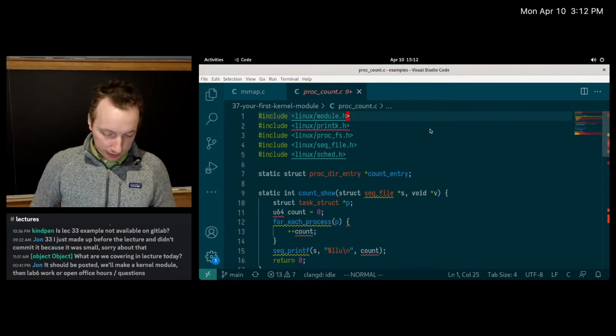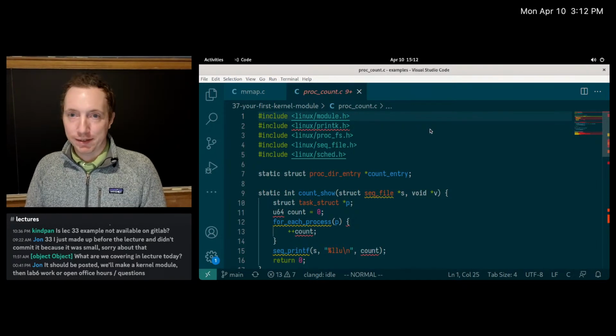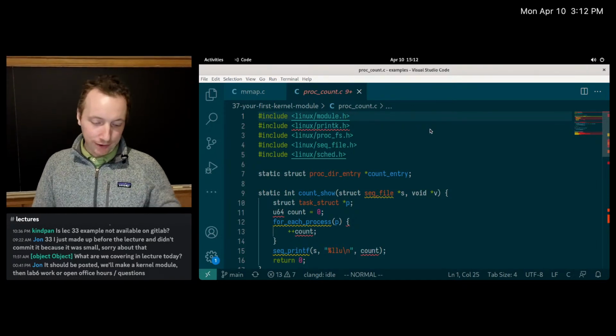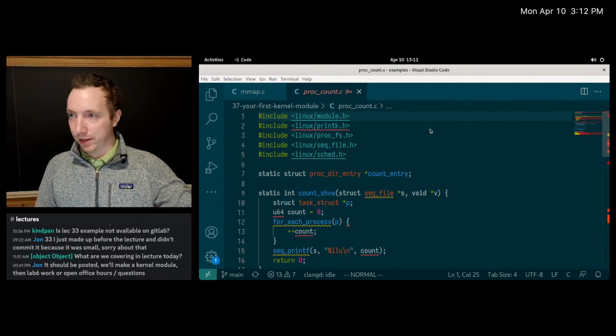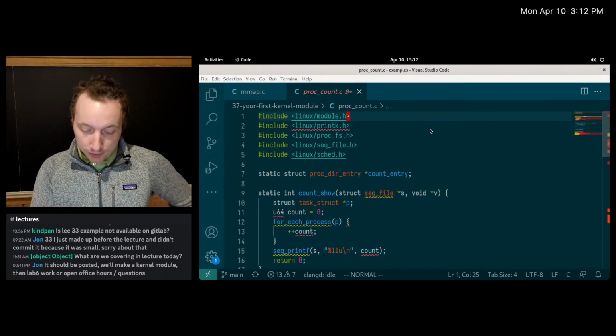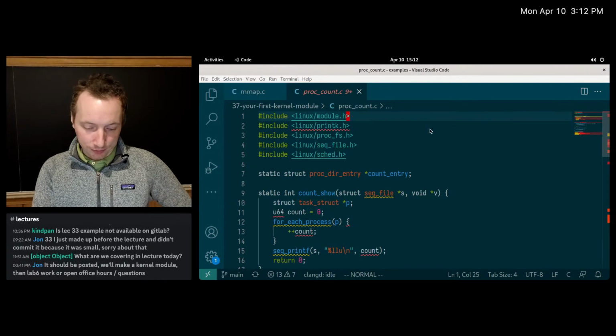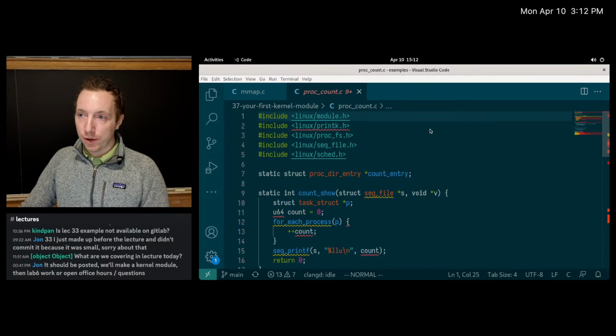So again, we don't have the C library, we don't have any standard headers, nothing like that. All of the header files, because it's still C, begin with linux, because they like doing things properly and have a proper namespace. There's a few files we need. First we need a module. A module is just a loadable piece of code that you can insert into the kernel when it's running.